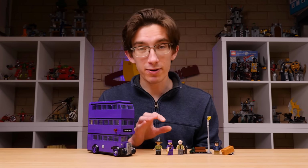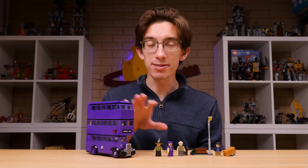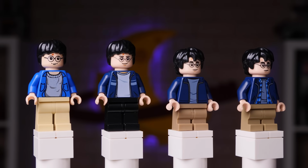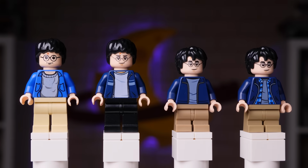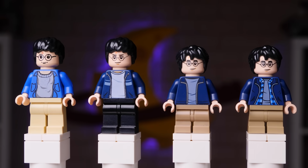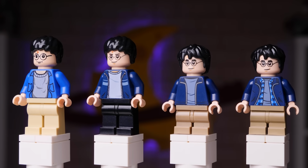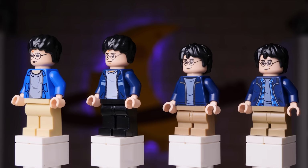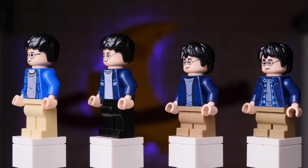And of course, the other minifigures included here are the usual three: Stan, Harry, and Ernie, and let's take a look at them all together. So these are all the Harrys that were released across the 4 minifigure scale night buses. It's really cool to see how they are indeed more similar than you might expect, especially that 2004 one. You never know what you're gonna get in those early years of the sets. But they all got that blue costume, and I think I can pretty confidently say the newest version of Harry is the best one yet. It's good to see that improvement.